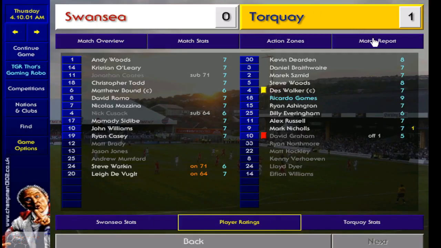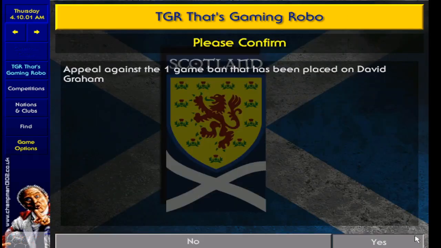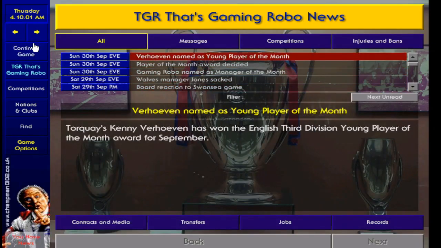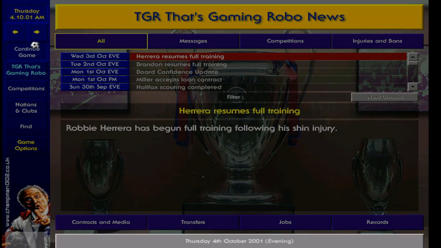What did he do? Sidibe was pushed over by Graham. Come on. You can't be sent off for that. Chris Brandon's back from injury, finally.